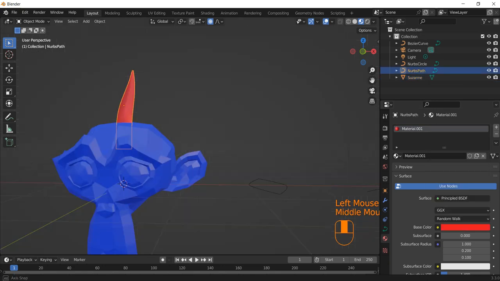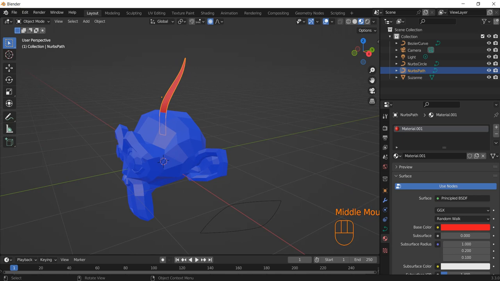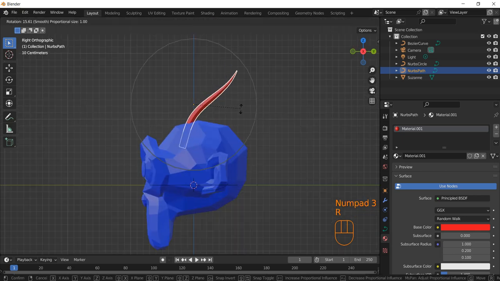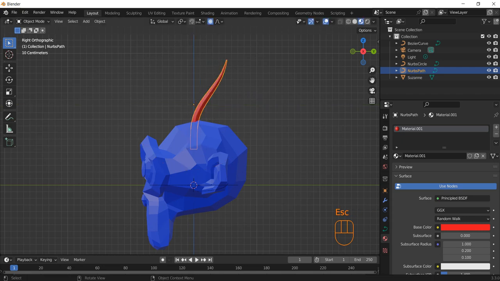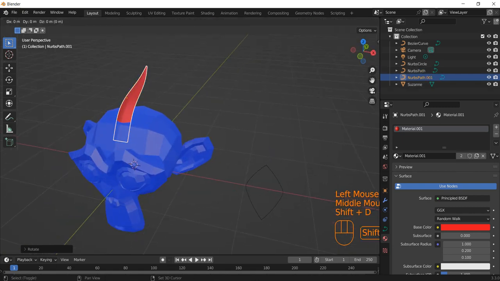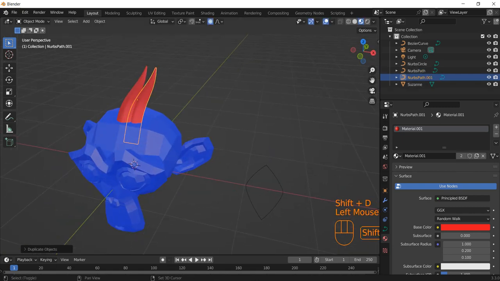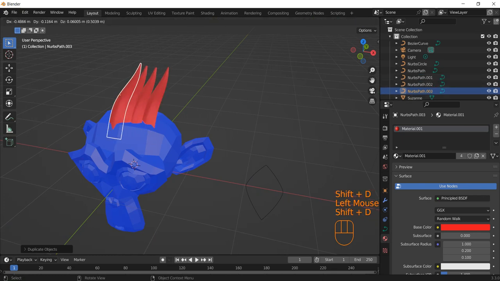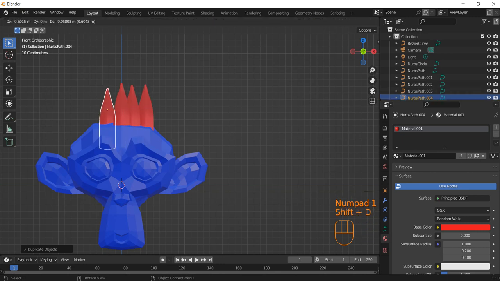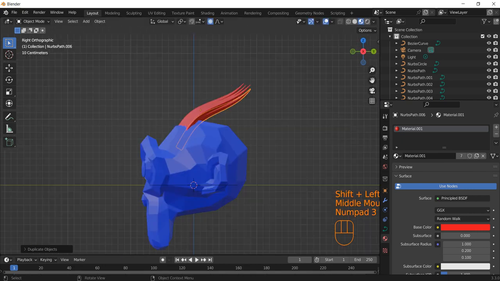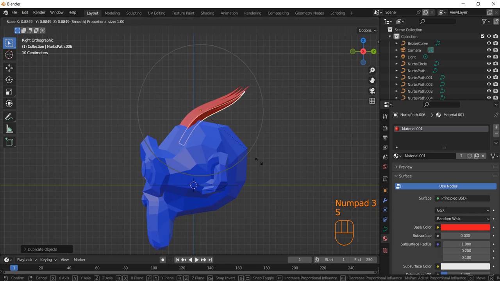All right. Now press 3, R, like that. No, R. Let's duplicate this. Shift D. Shift D. Shift D. All right, then Shift D. Press 3, make it smaller.